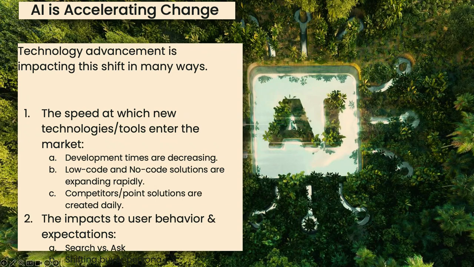AI is accelerating this change. AI is really doing two things: it's speeding up the technologies and tools coming to market, and it's impacting user behavior. The speed of change means AI is going to continue to build layers on top of technology that makes everything faster. On user behavior, 'search-first, ask' is going to be a huge component of the future — there's a ton of chat experiences popping up everywhere, with AI-driven content to build those bots. But be careful: companies are getting sued because their chatbot committed to selling something for a dollar, and they're losing in court. When a company says 'this chatbot can replace my customer support team,' the court may hold the company responsible for what the chatbot promises.